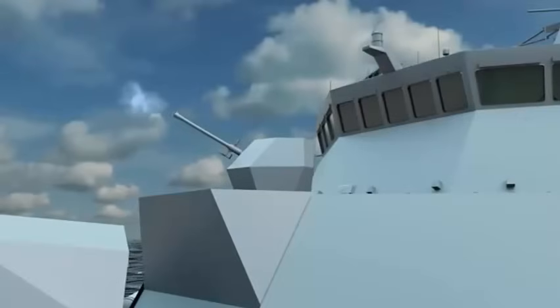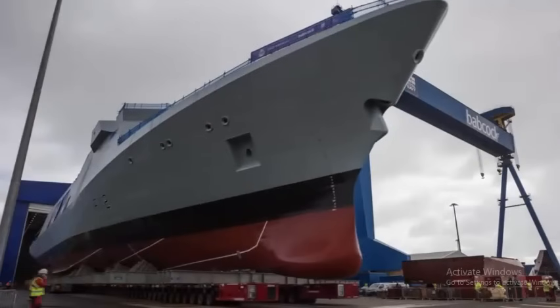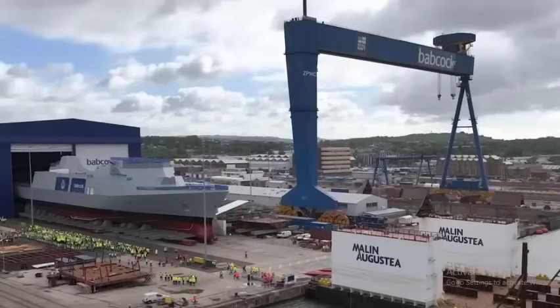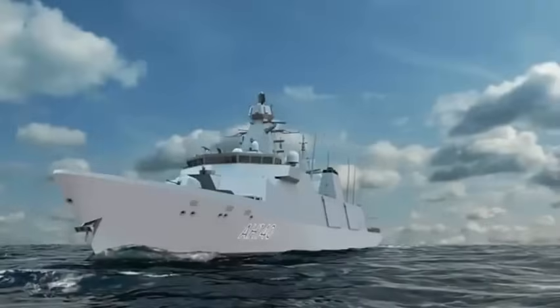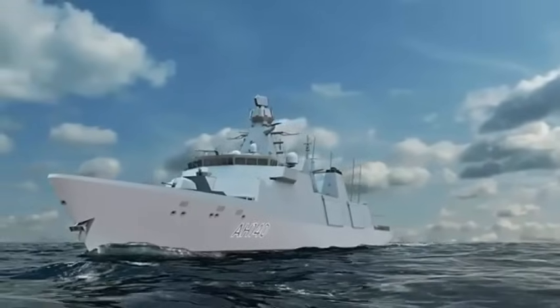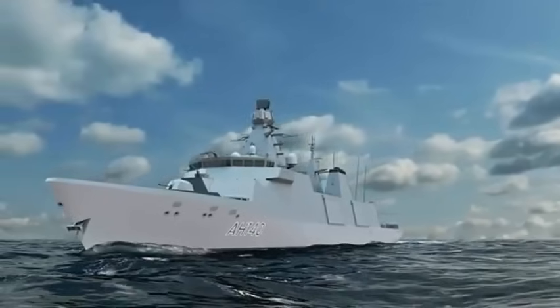Hailing the rollout as a proud moment for everyone involved in the Type-31 project, Babcock CEO David Lockwood said it reflects the hard work, dedication and exceptional skills of the workforce in Rosyth. He added: 'We set our sights across generations and these frigates are built with flexibility and through-life support in mind, and will provide a highly capable platform for our brave service personnel wherever they serve in the world, for decades to come.' For the ship's company, the growing maturity of the build grows their own understanding, and encourages them to exploit new and innovative ways to crew and operate the platform, with a keen desire to make this a ship that sailors want to serve in.